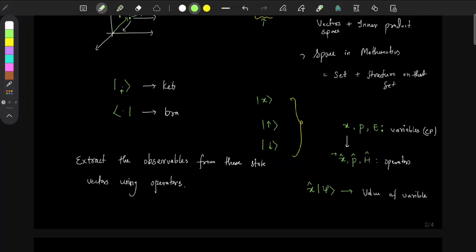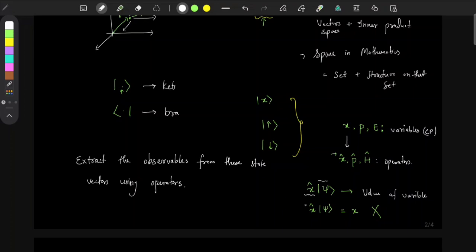When I say they will spit out the value of the variable, I do not exactly mean that it is going to be like this. No, this is not how it is going to be. It's going to be an eigenvalue equation, which we have to solve. So there are more technical, mathematical details which we will deal with later. But right now the idea is that in quantum mechanics, the state is defined with some abstract vector, and the observables, which are the quantities which one can measure, become operators. And when you act this operator on those abstract vectors, you can in principle get the values of those variables which we can measure.